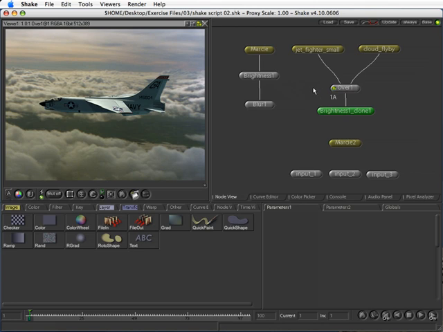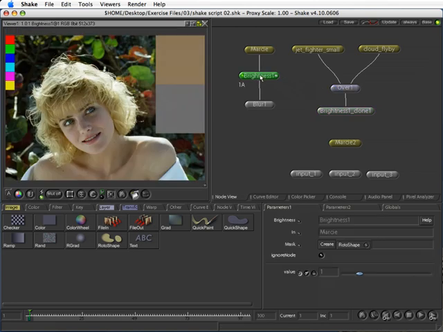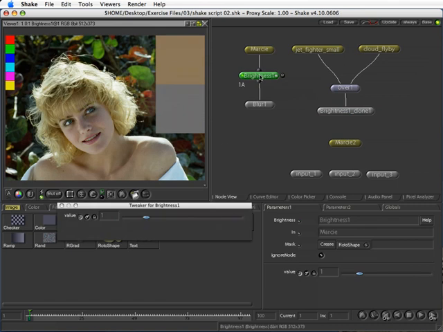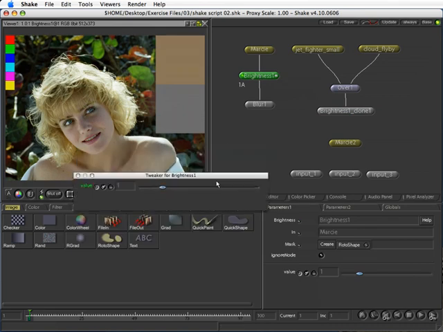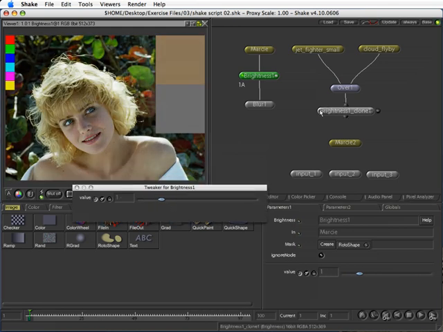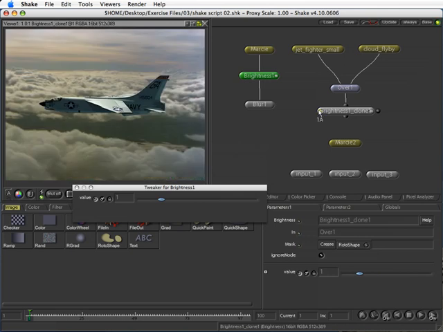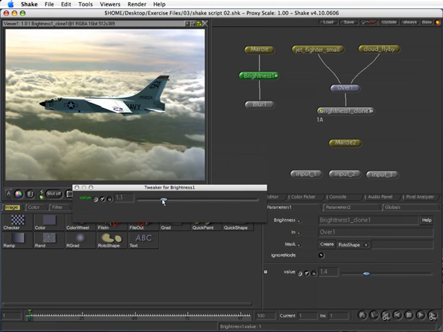I'm going to demonstrate that for you by putting Marcy's brightness node in the viewer, and then using Control-T, open up a tweaker for Marcy's brightness. So as I adjust Marcy's brightness node, you can see Marcy's getting brighter and darker. Now I'll put the brightness node for the composite in there. And I'm going to adjust Marcy's brightness, and the composite is also getting brighter and darker.